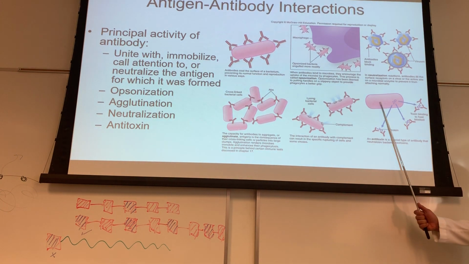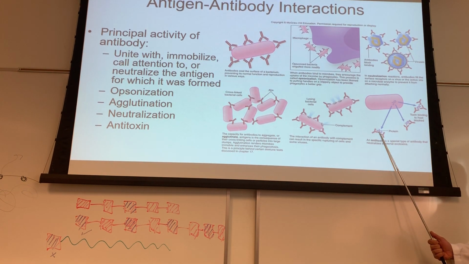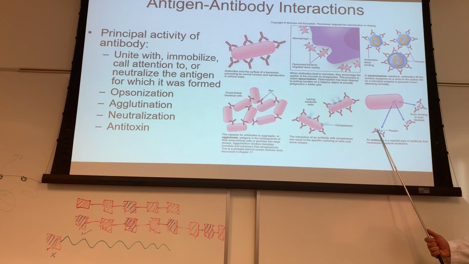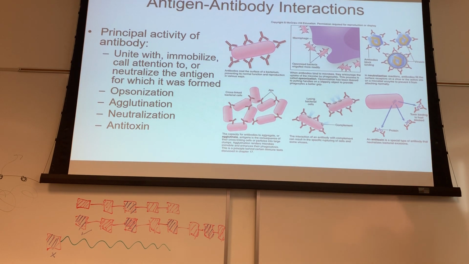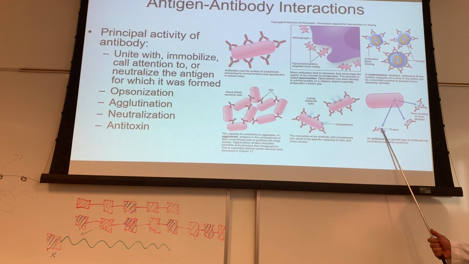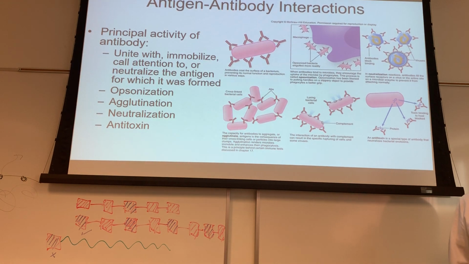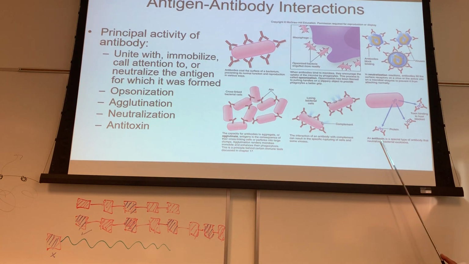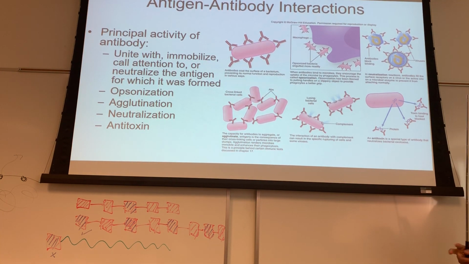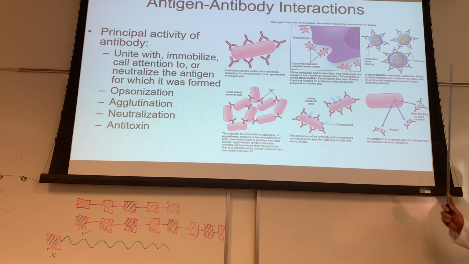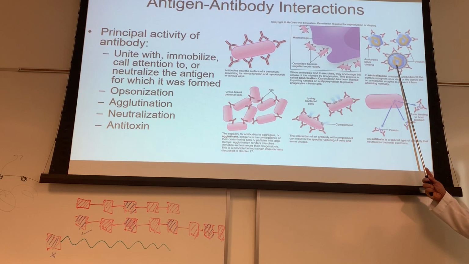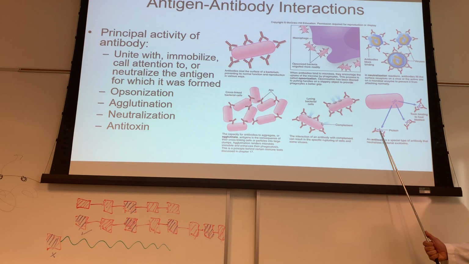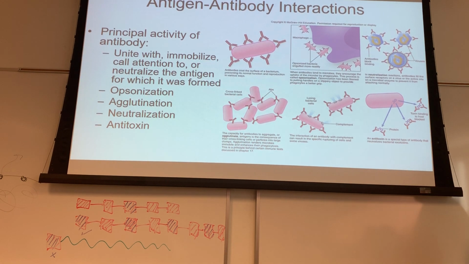Okay, what about bacteria that produce exotoxins? Well, these are proteins, and I can produce an antibody against the protein and precipitate it out. Get it out of solution. Once I get this toxin out of solution, it is no longer effective. It's called precipitation. So they're both neutralization, but they are neutralizing in different ways and different things. This one is neutralizing the virus by blocking adsorption. This one is neutralizing the toxin by precipitating it out, getting it out of solution.